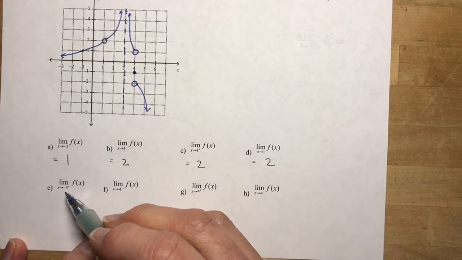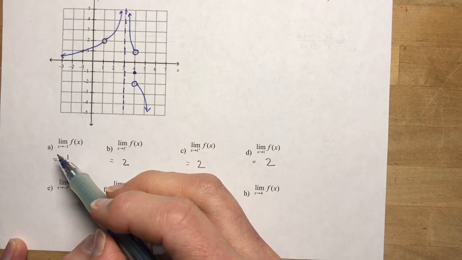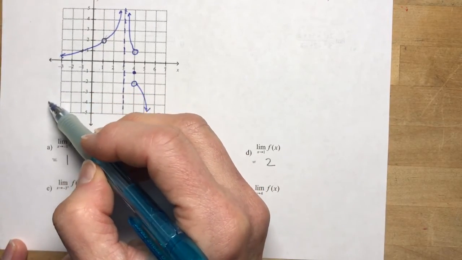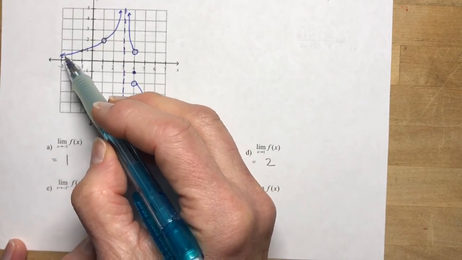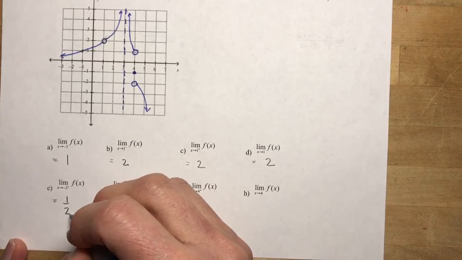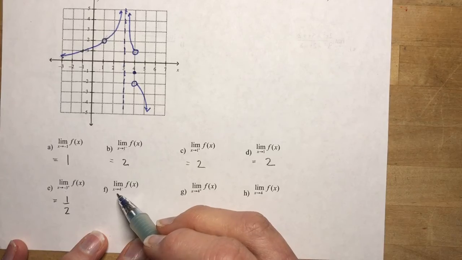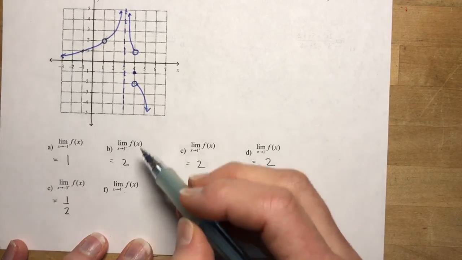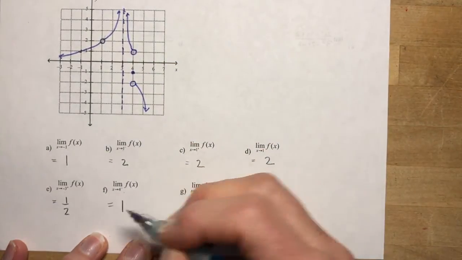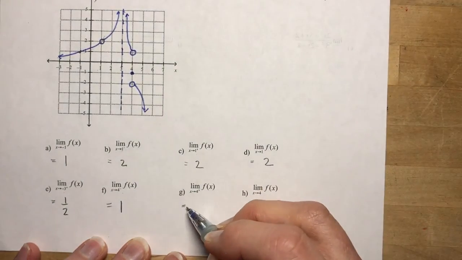What's the limit as x approaches negative 3 from the right? I guess I didn't really do a good job on this because I put an arrow on this, which means it's continuing. If there was no arrow, well, I would say it's probably a half. It's, by my diagram, that's what it would be. Minus 3 from the right. x approaching 4 from the left. 4 from the left is 1. 4 from the right is minus 2.